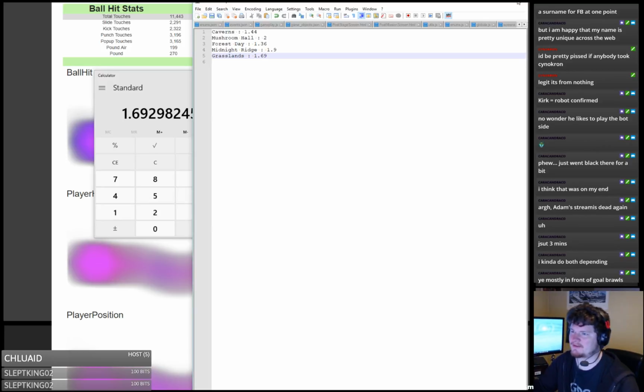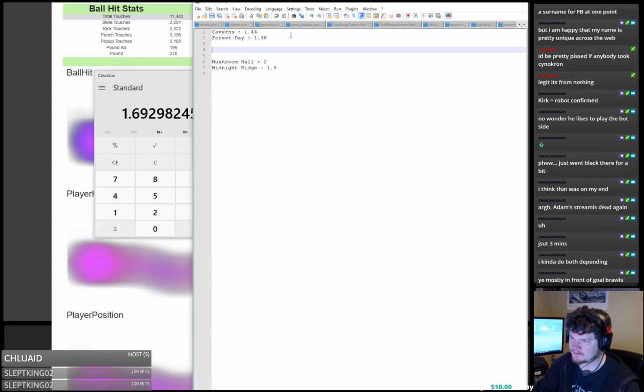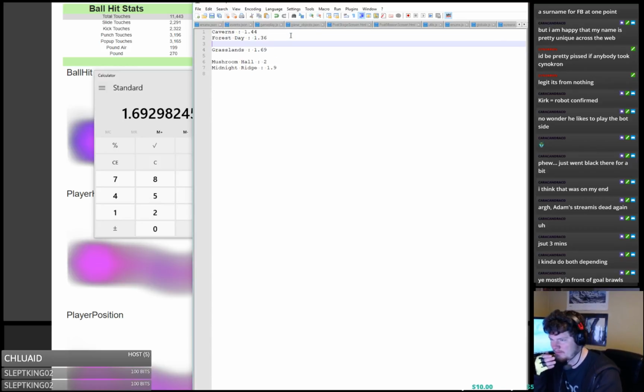So Caverns and Forest Day are the most similar to each other, and then Mushroom Hall and Midnight Ridge are similar to each other, and Grasslands is kind of in the middle. So the question would be, what about them contributes to the violence? I mean, Caverns and Forest Day, you're running the entire time. They're also larger maps. So you're basically chasing after people, so you don't have nearly as much time to punch people.